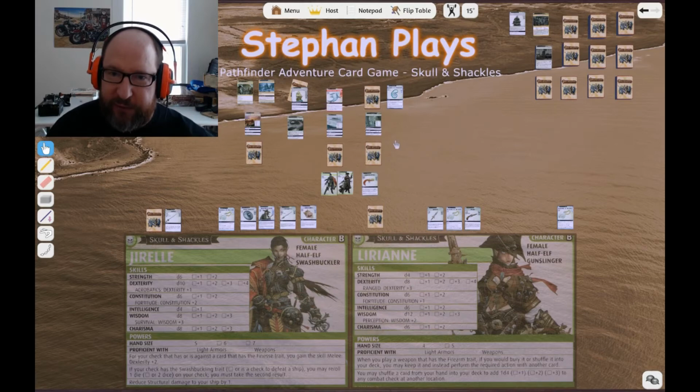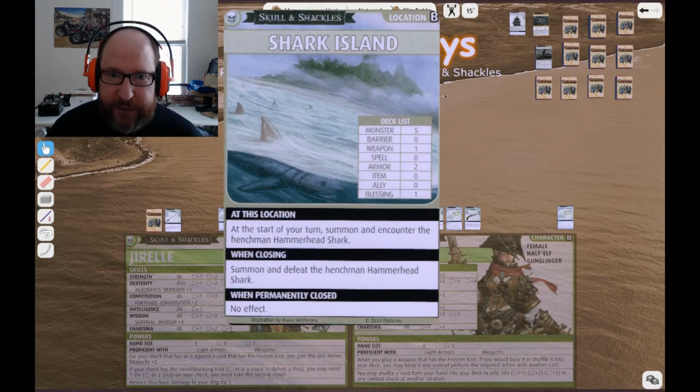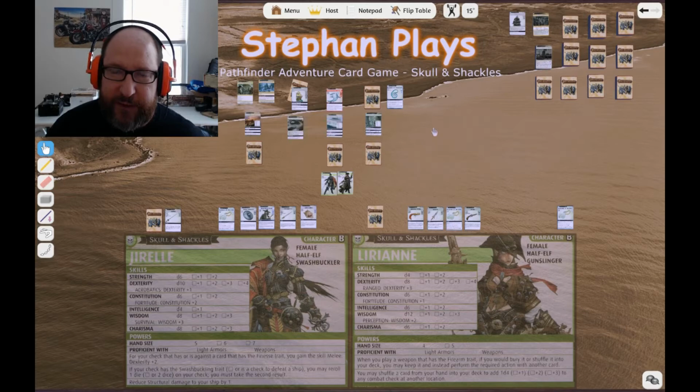And she does this. Well, she could explore again. What's the closing cost? Oh yeah, it's just another hammerhead. I don't think we will, because I think she wants to have that blessing for the close. So switch back to Jarell.